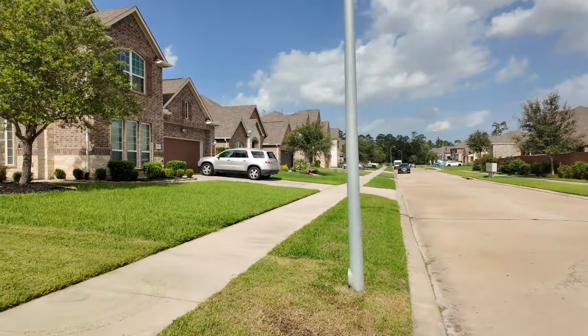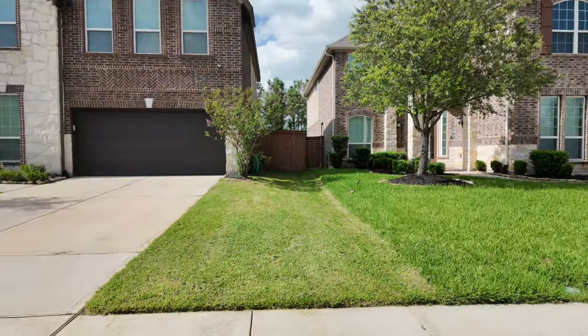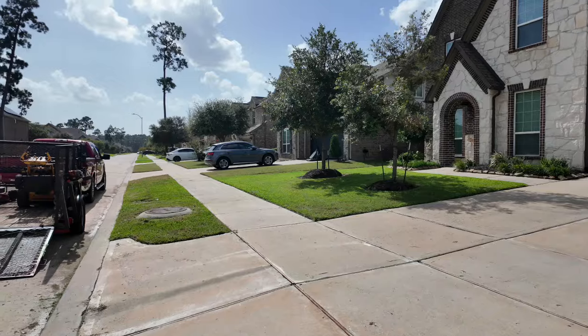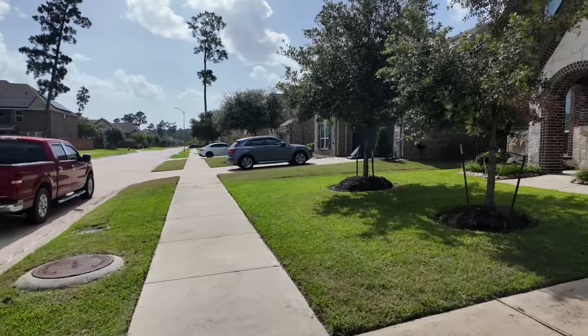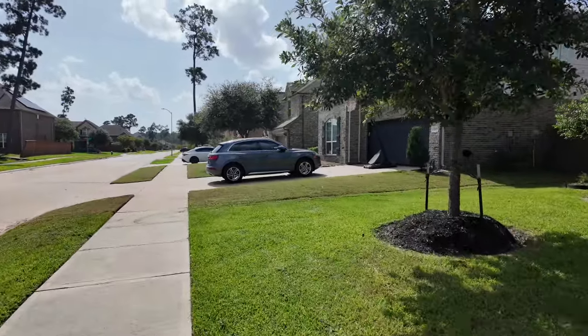Okay, as you can see, this is the way it's looking right here. We got all this side all mowed up and everything. And as you can see over here, we're able to get this all mowed, front and back. So we got it all trimmed and edged up and everything.